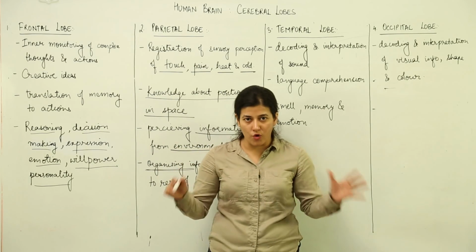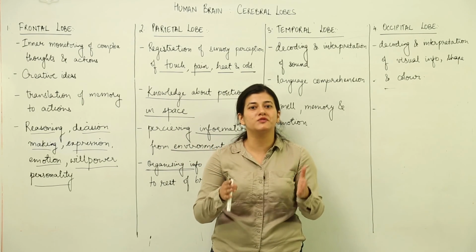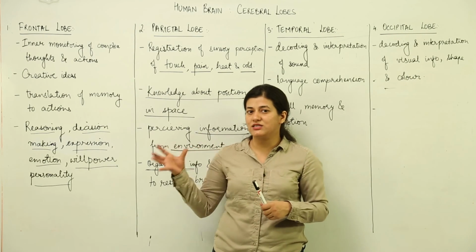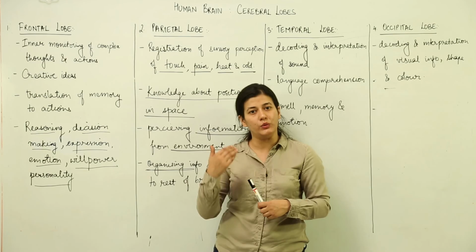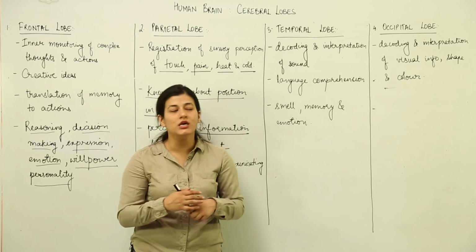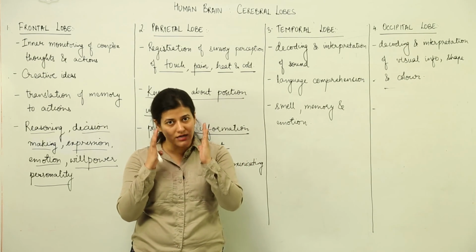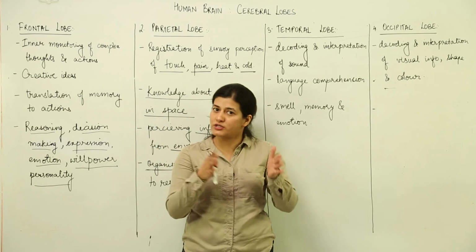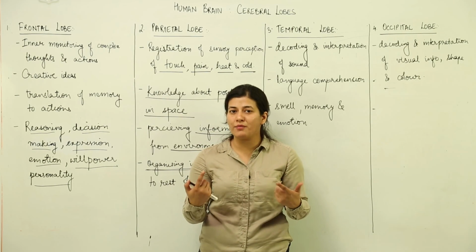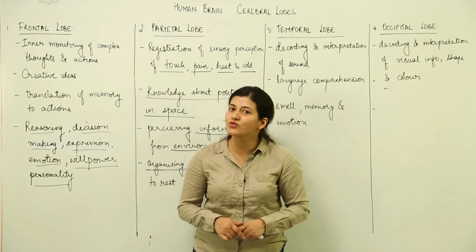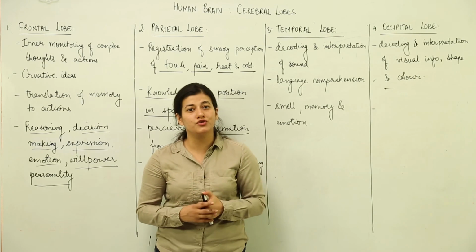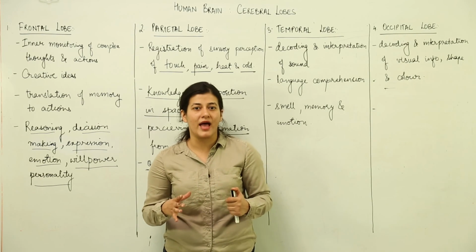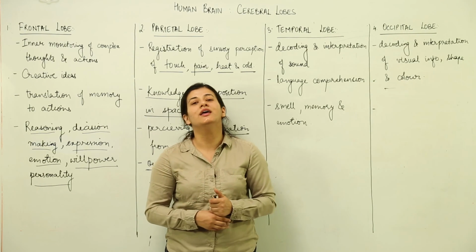So we have the 4 lobes, and when we talk about the lobes, we are basically talking about the cerebrum. Each part of the cerebrum has these 4 lobes, and each lobe is continuously working, so that we have a proper understanding of whatever is happening in the environment. In return, we have proper processing of whatever is happening in the environment, and our brain works in the most coordinated way, and not to miss, in a very speedy way, which has no match in the entire world.